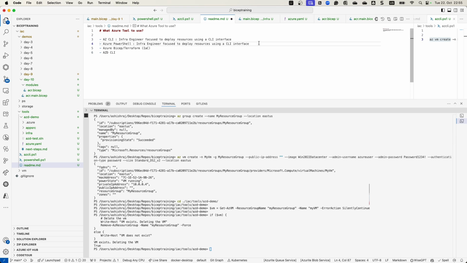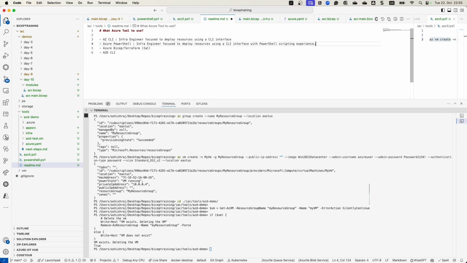Okay, fine. So when you want to write complex logic, you have PowerShell already there, because Azure PowerShell is based on PowerShell. So you can use your existing PowerShell knowledge when you are working with Azure PowerShell.